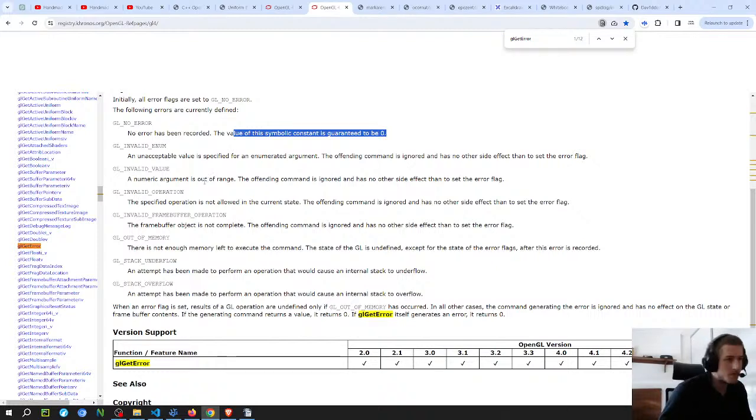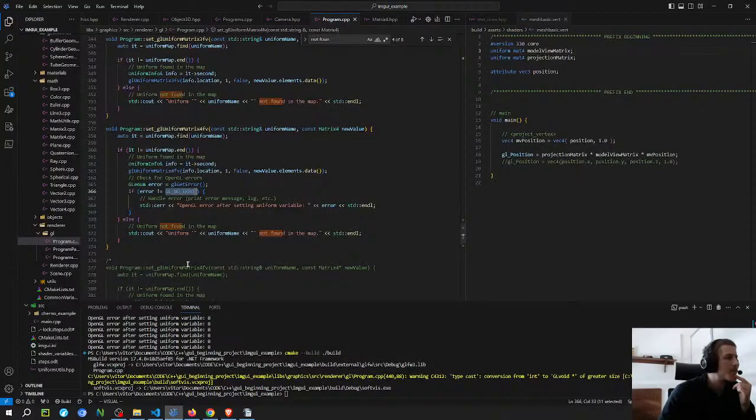I don't know. I'm struggling to understand what it means. It's kind of confusing, but I think that it's going to return the flag of the error. So if it returns no error, then there isn't an error. But the thing is that when I put the other flags, it prints the number as well.